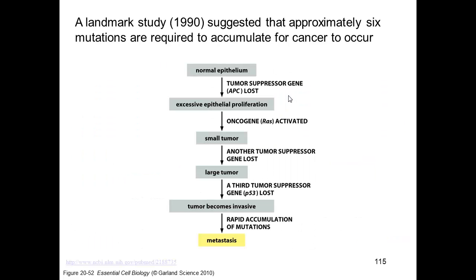Early studies in the 1990s by Bert Vogelstein and co-worker Doug Fearon examined many different colon cancers and noticed patterns in the progression of what could be seen under the microscope. By sequencing lots of genes, they were able to correlate various genes getting mutated with different appearances under the histology. And this was one of the first papers beyond the initial two-hit hypothesis to suggest that multiple genes needed to be mutated in order for a cancer to occur, which was an important precursor for the Hanahan-Weinberg paper.